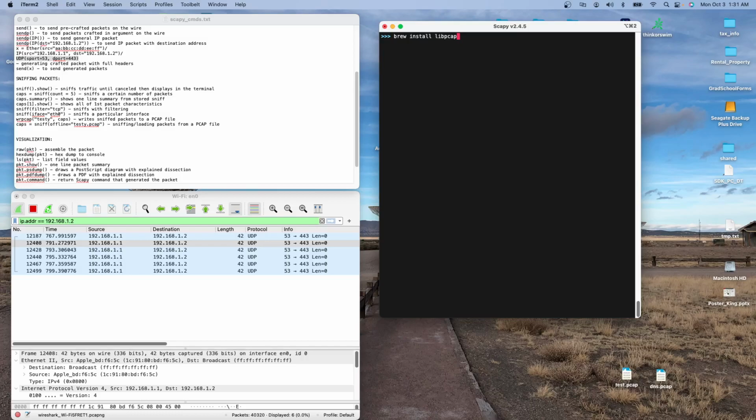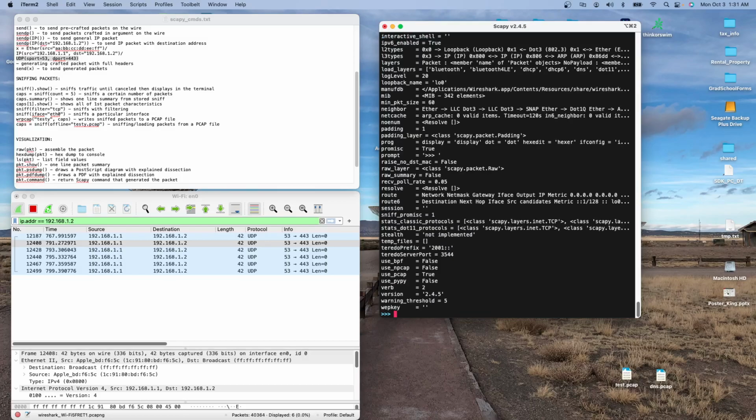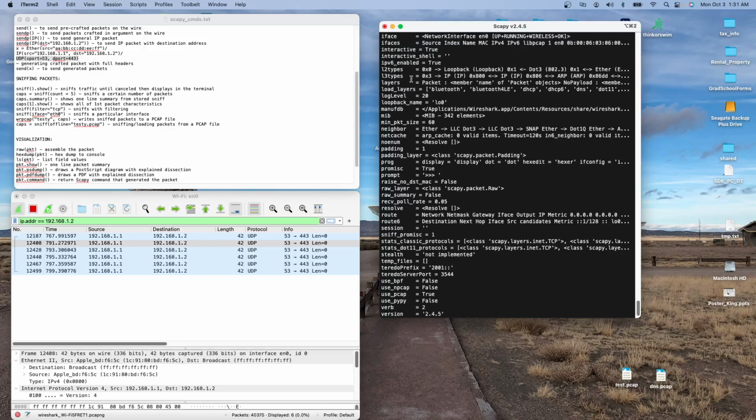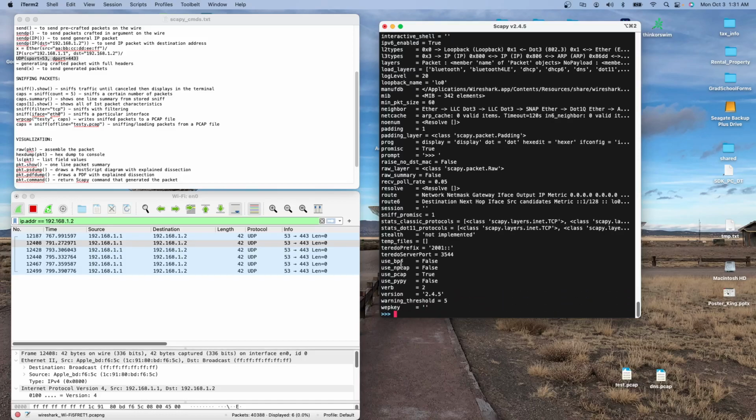Install libpcap, and then you can go into the configs of Scapy by typing conf. If you notice here, before, use BPF was true and use PCAP was false. This is really designed for Linux because the default, I believe, is tcpdump, which corresponds to BPF.